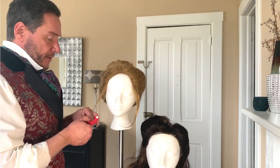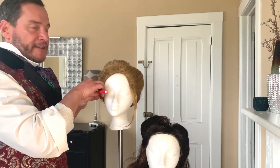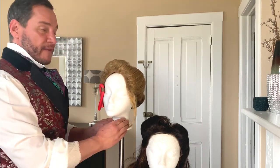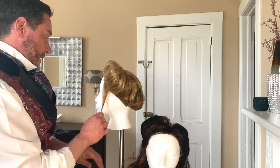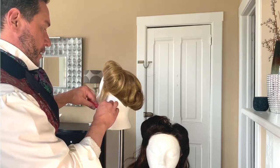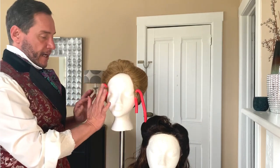Take the foam roller and wrap it around, just like so, and curl the hair up as tight as you can because we want these real tight curls around the face. Then you pinch it, just like so. Then we're going to do the other side — comb the hair again, roll it the same way, real tight around the face, and pinch it. Make sure it's nice and tight.